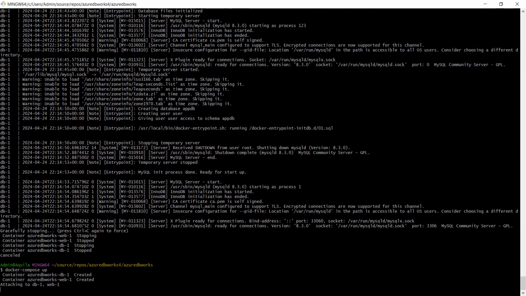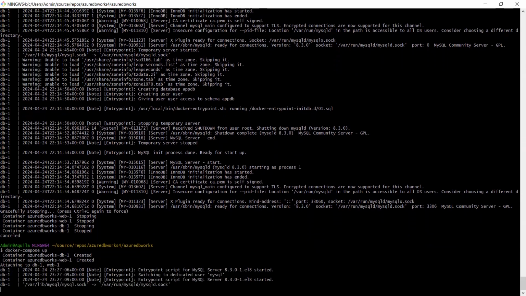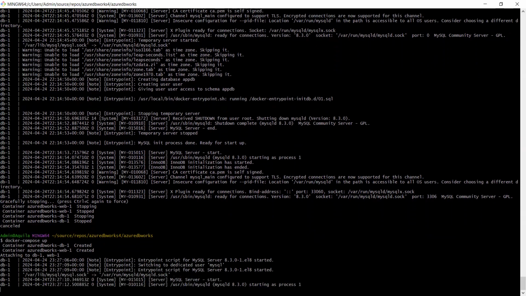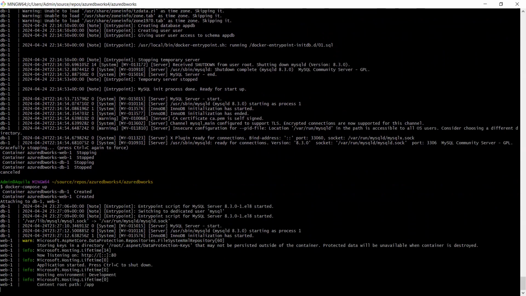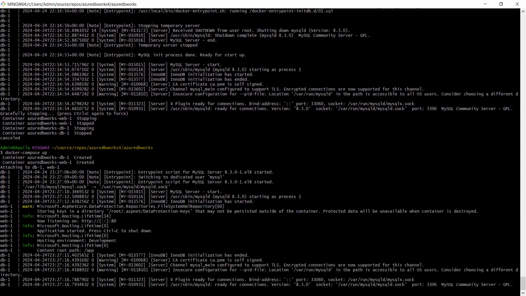Yeah, so the first time I ran it, it took a while, but because I just stopped the container and didn't delete it, this time around it will be way faster to run. So you can see it's ready for connection. It's already telling me that it's done.